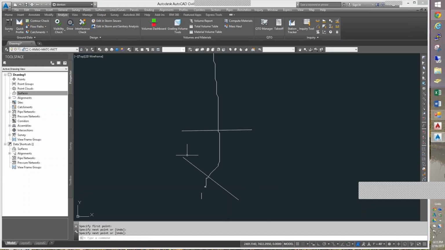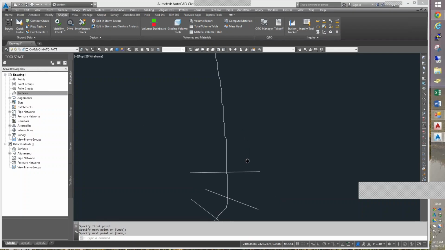Now, we have data here and we have data here. It's going to be really accurate on the inside of this curve, but it's going to be really inaccurate on the outside of the curve. So we really should have more data to interpret a cross-section between when there's a sharp area.